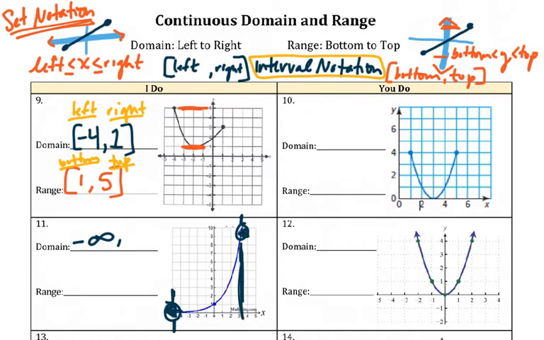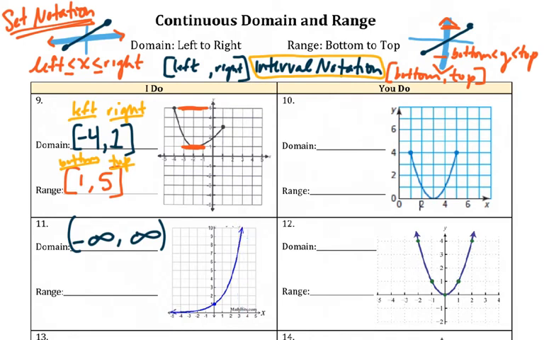This arrow is going in this direction, so it's going to go forever to positive infinity. So if there's arrows on the left and on the right, it means it's negative infinity to positive infinity. Now if it's not a closed circle or a solid line, like if you were to draw a straight line here, you would use a bracket. Anytime it's not a closed circle or a solid line, we're going to use parentheses. Okay, so negative infinity to positive infinity.